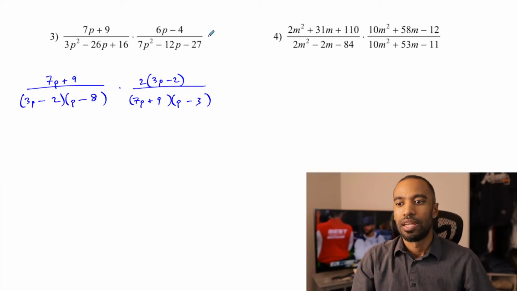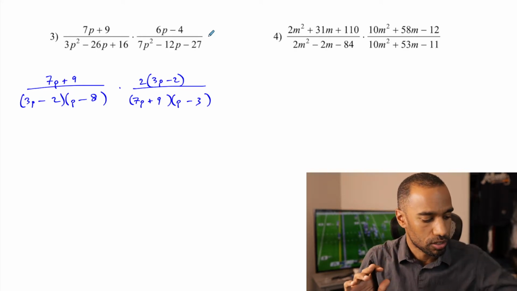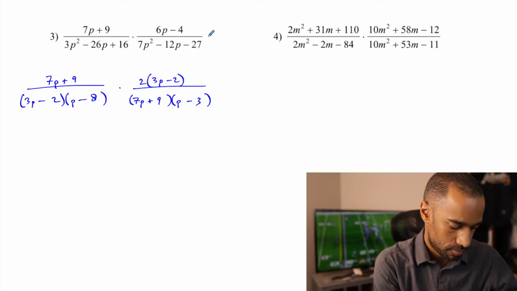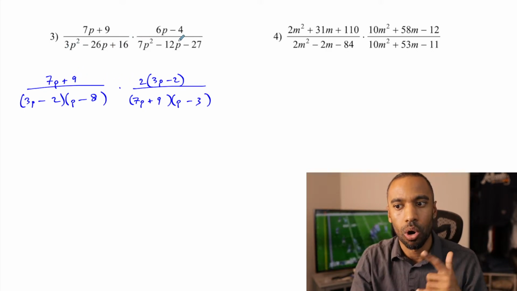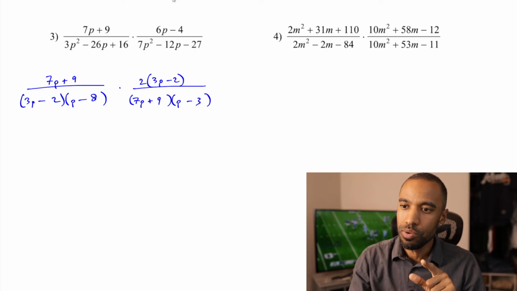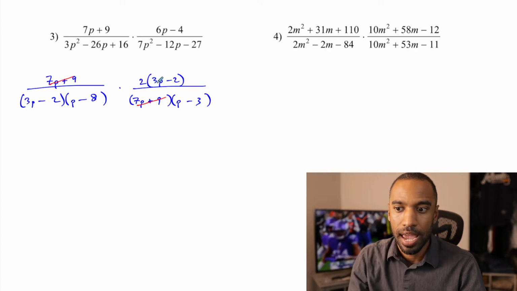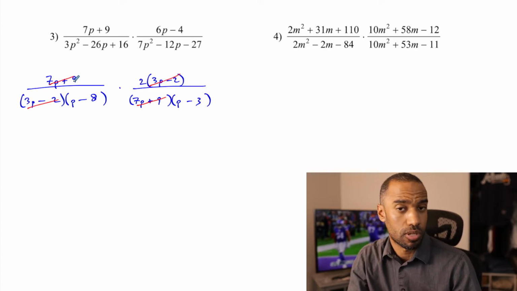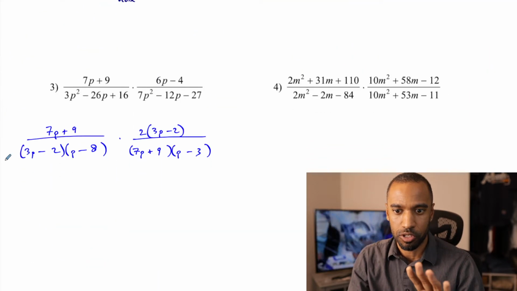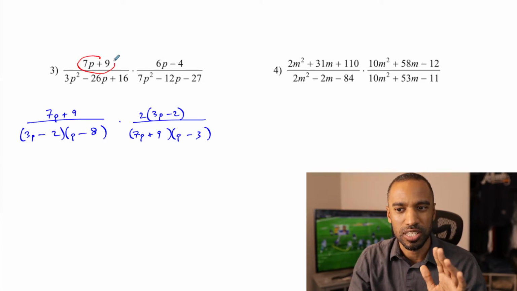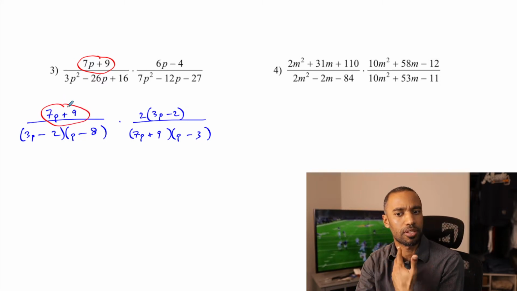Perfect. Okay, now before I continue with this, I wanted to mention one thing about these problems. Let me get rid of this text. The goal and understanding with these problems, guys, is once we factor, there are hopefully things that will cancel out. Do you notice here that 7p plus 9 is going to cancel here? And the 3p minus 2 is canceled there. Now, I'll bring them back, but do you notice that they canceled? If you notice that there's something there that you couldn't cancel, why is 7p plus 9 existing?